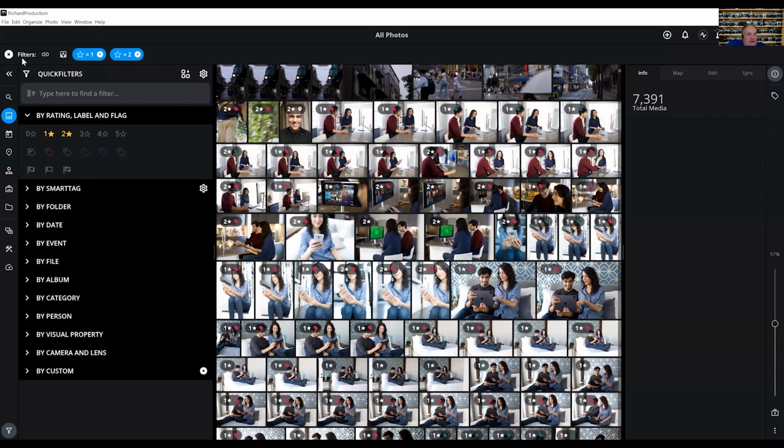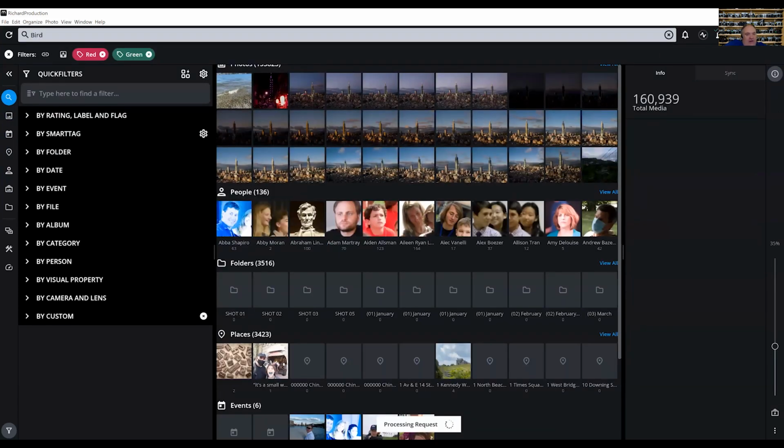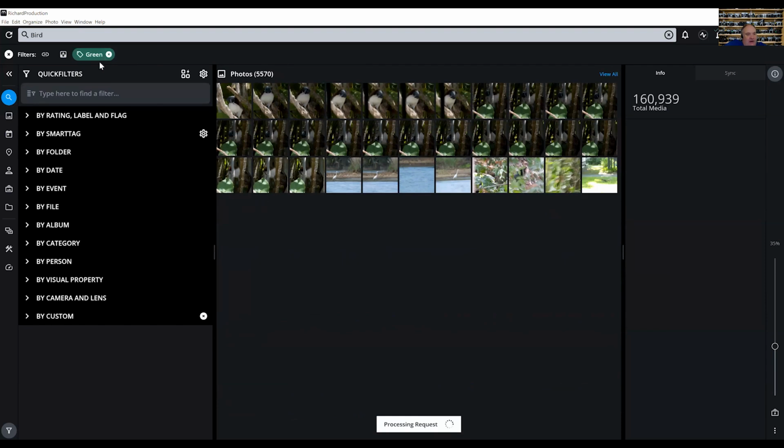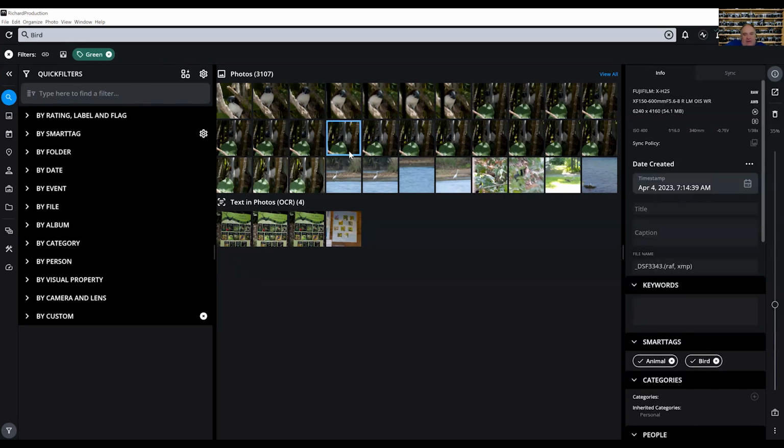Now, one of the interesting things is if you do search. For example, if I go to search and type birds, and say, okay, the green label with a bird filter here. Now, if I want to look at this in another view, like folder view or people view, that probably doesn't make a lot of sense, but it does make sense for me to say, okay, link this.